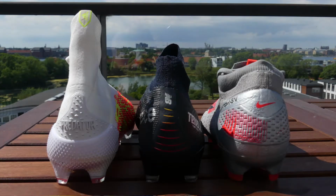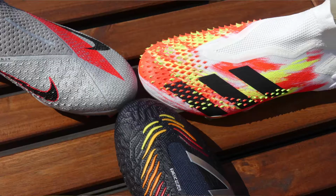A lot of this is going to be preference. The Vision is the most flexible. The Predator is probably the most aggressive, which leaves the New Balance somewhere in the middle, but still performing really, really well. I think in this instance, I'm going to give the 10 points to the Predator because of that new design and the way that it's worked. It does take a little getting used to fit-wise, but again, that's another round.